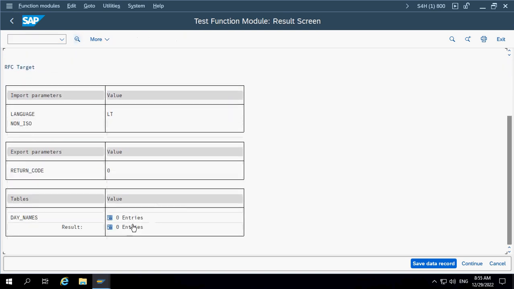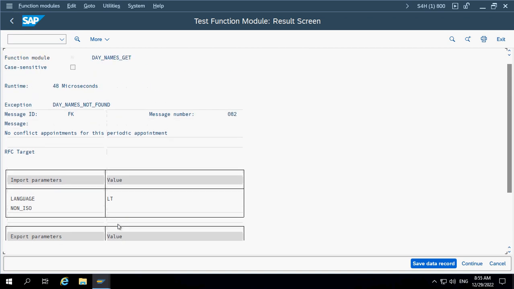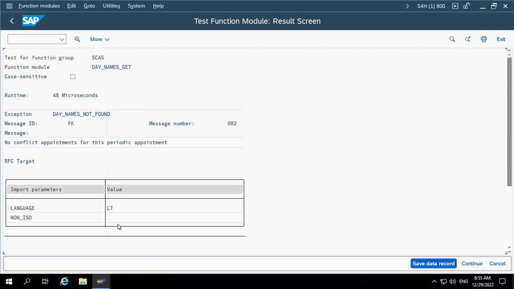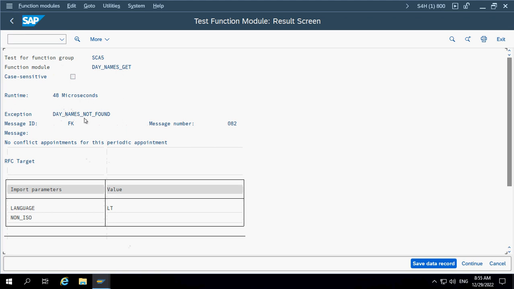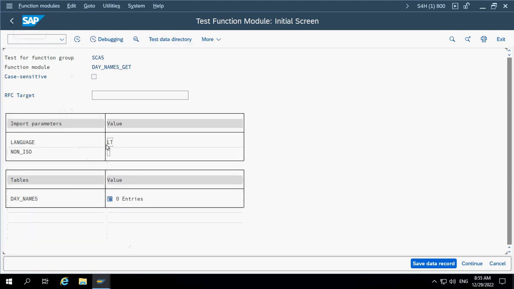No, it is not returning anything, empty. Correct? What is the exception that is raised? If you pass the incorrect value, which exception is raised? Day names not found.